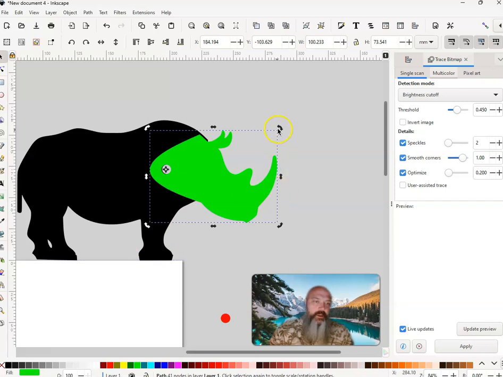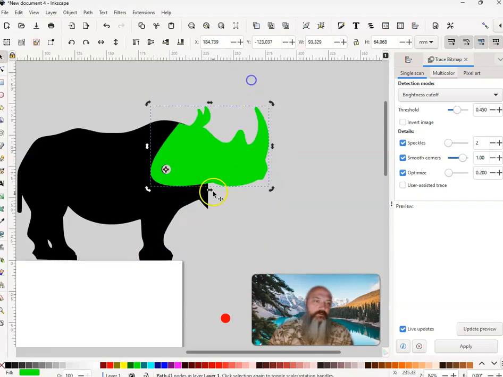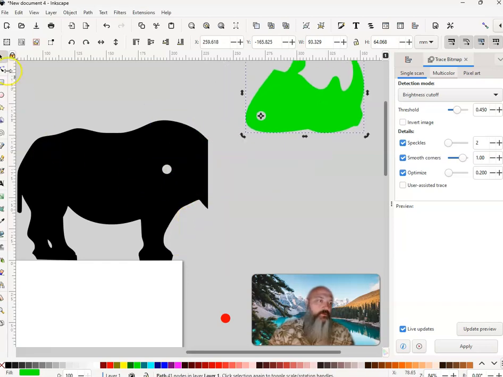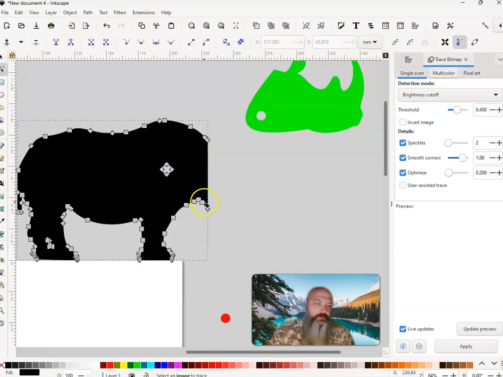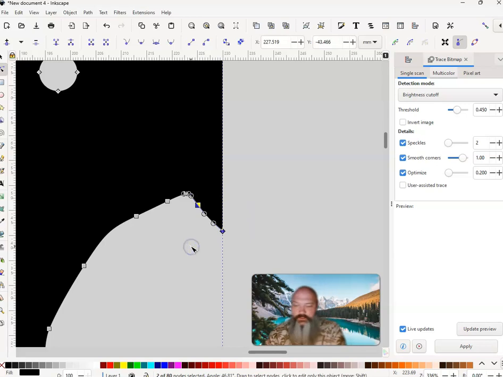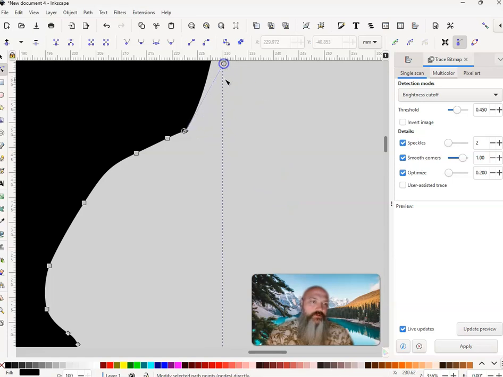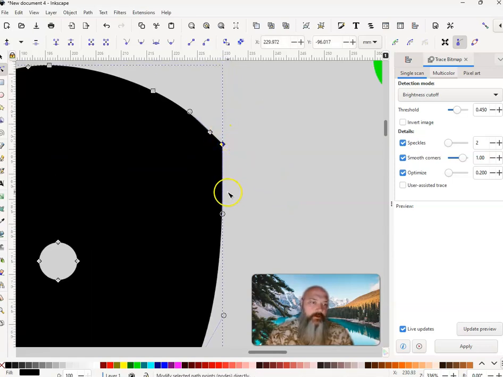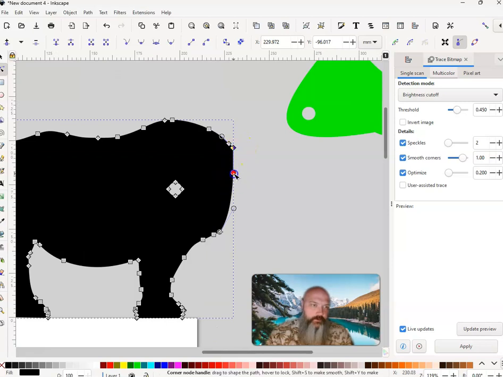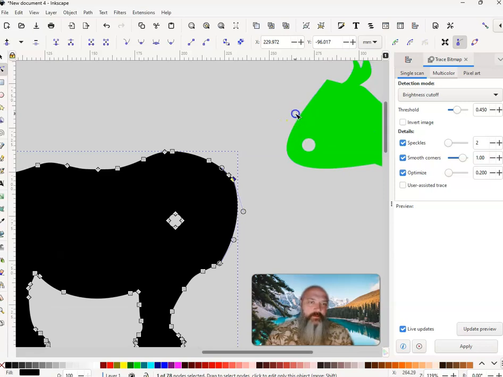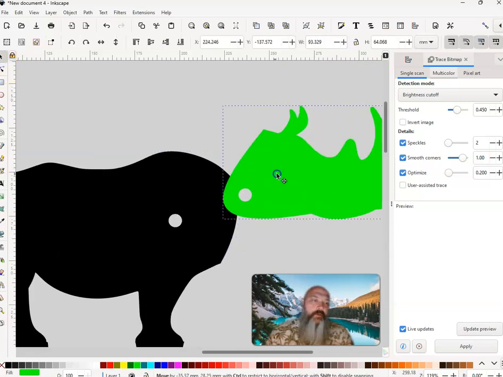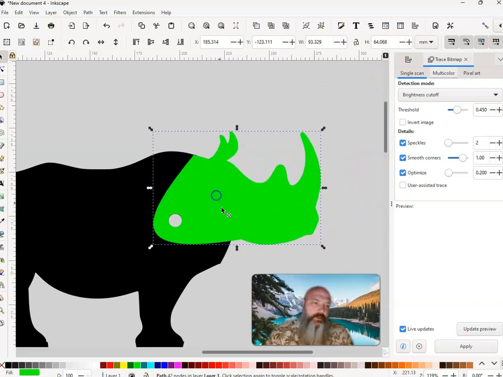Let's click on it here again and see it moving up and down without our head. Ooh, I do see a little bit of a sharp corner. Let's get that sharp corner out of here. So we're going to go over here, and I'm going to use the node tool. Click on the rhinoceros, and then I'm going to go in here and delete the stuff I don't want. I'm going to grab this little circle here and stretch it back, and click on here. And, yep, rounding. I'm going to round it. That was way better than I thought. Okay, so I'm going to put that back and see what it looks like. I think I can round that out a little bit more.